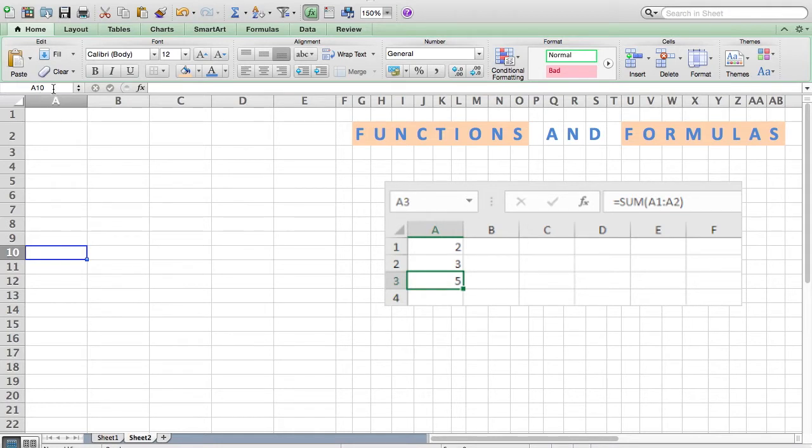The reference is A10. So how can we understand what this cell name or reference of this cell is? We can see it from the name box. It's written here, A10. If we select, for example, here, this area is D5. So from the name box we can see it. Or if we select here, we see that this column is now black and this number 9 is black. So the intersection of this is the cell.